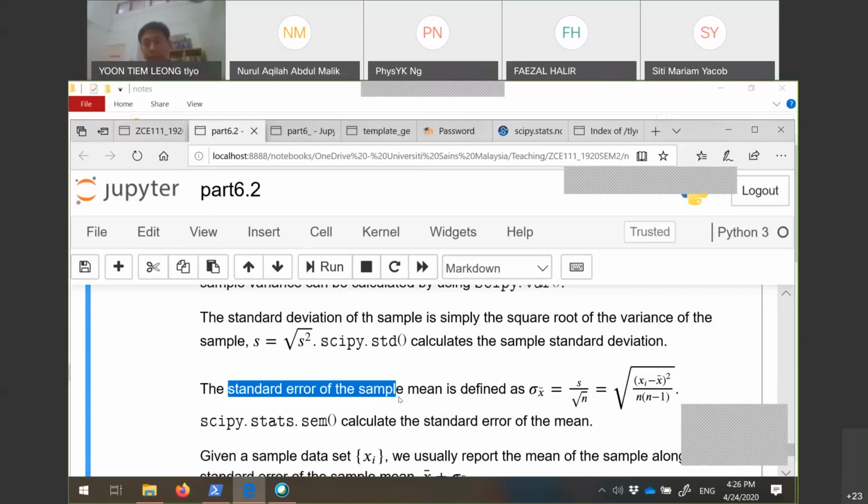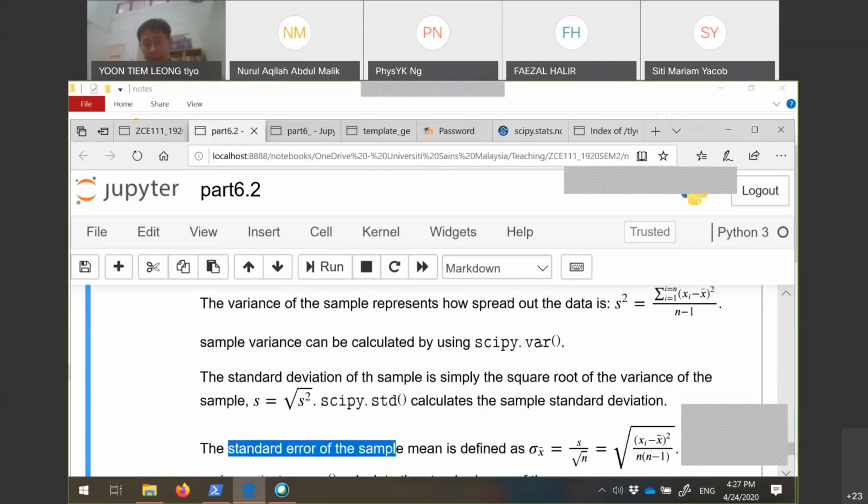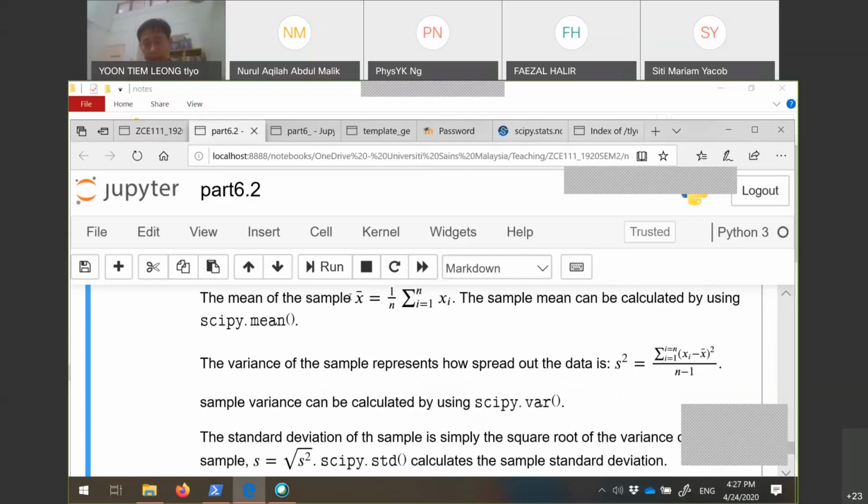Then you would report the average length of these 100 ropes. You measure 100 of these ropes, then you calculate the mean based on this very simple formula. Once you have done that, you also have to report the error in the length of the rope.